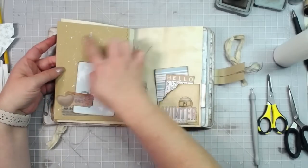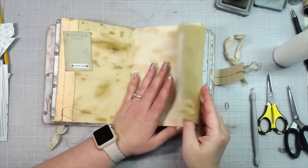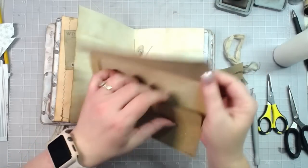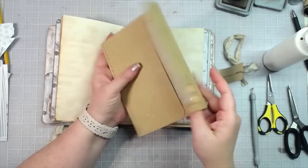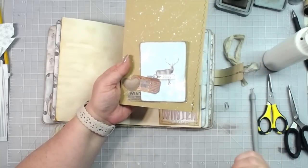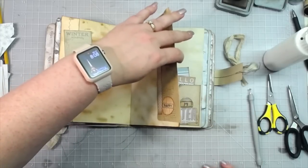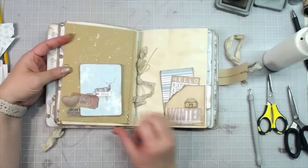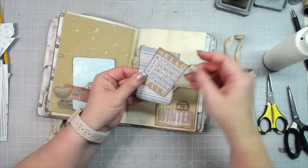This is an envelope that I splattered, and it comes off with that little Tim Holtz clip. There's another page that doesn't have anything on it, but it has this big craft envelope. I need to put some glue right there as the glue for the envelope is coming off. This big envelope — you can put all kinds of stuff down in there. And on this side of the envelope, I made this little tuck space and that's where that card sits. I did a zigzag stitch across the bottom of that envelope just to give it some pizazz, nothing major. And then I hold the envelope on with that little tiny clip. Love how it looks — too cute.